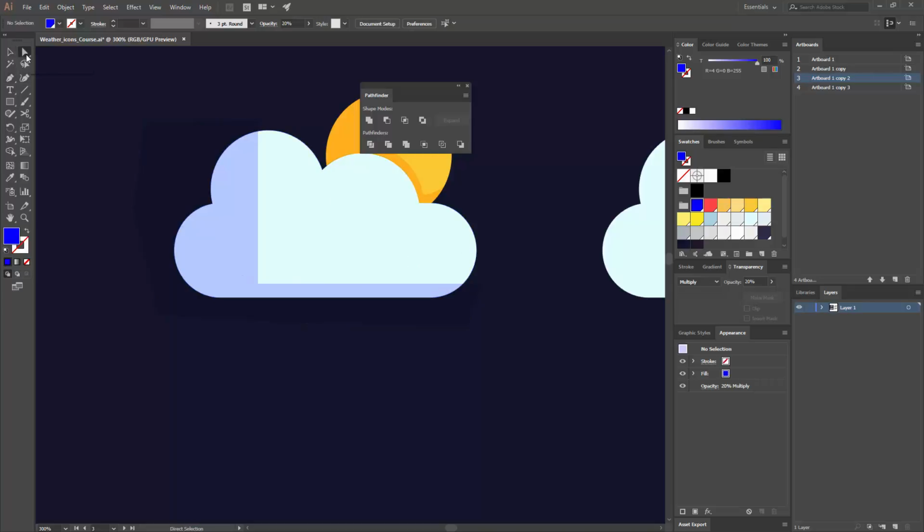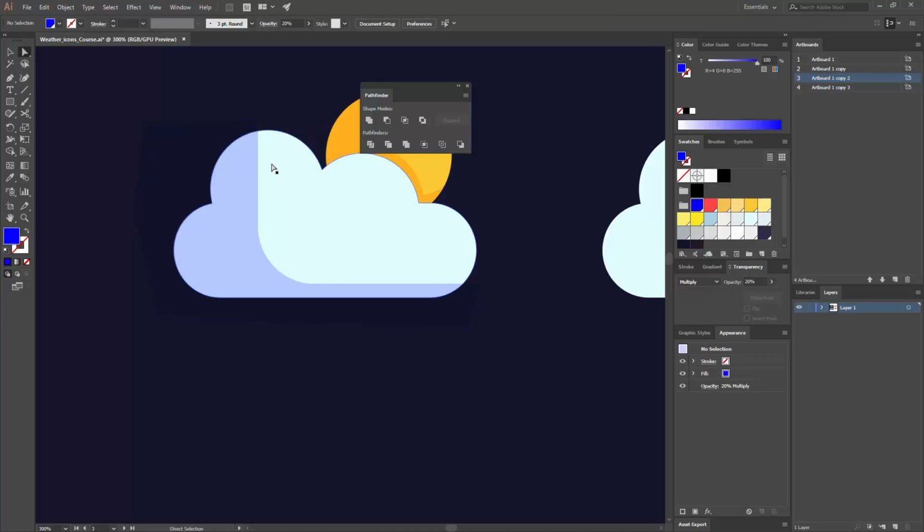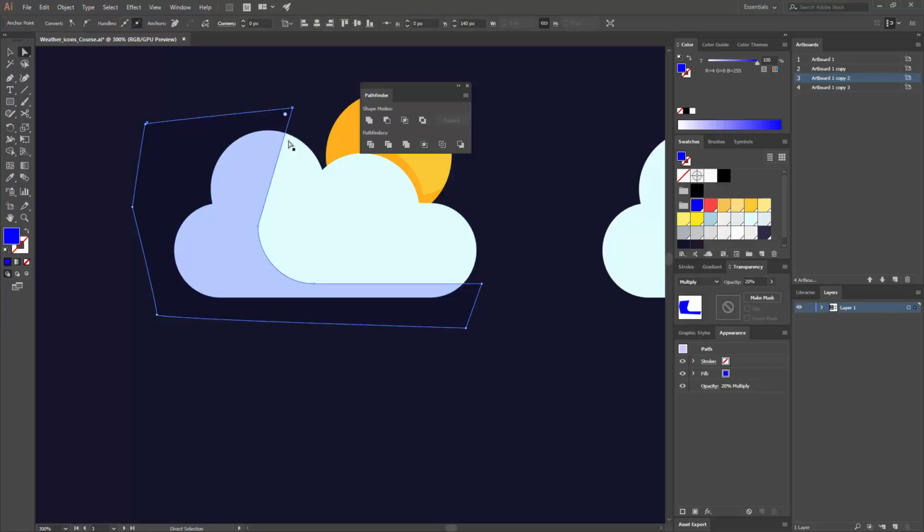And I'm going to go to my direct selection tool or press A on my keyboard, click on this anchor point and round it. Because again, as you can see, all my shapes are actually rounded, and you could do the same thing here. So I think actually I'm going to change my shape because I cannot round here the way I wanted it.